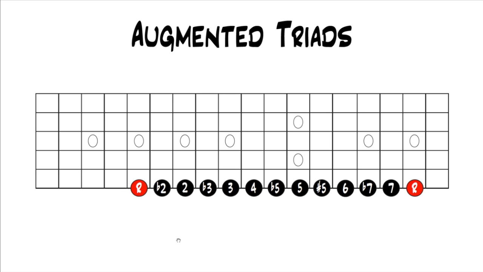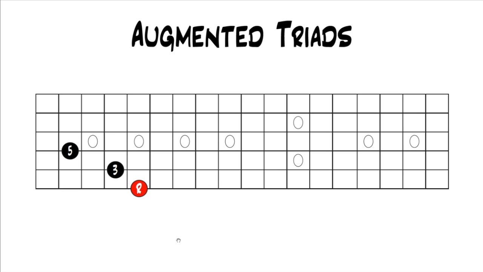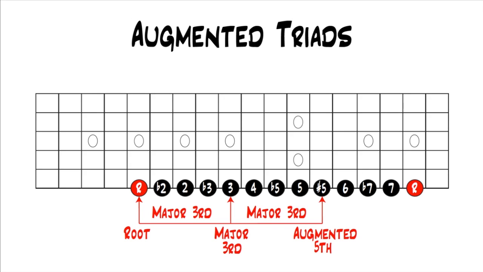And to build an augmented triad, we're going to start back at the major triad because the major triad and the augmented triad are very similar. The only difference between the two is that an augmented triad has a sharp 5 instead of a regular 5, or a perfect fifth. So as you remember, a major triad is a root, major third, perfect fifth, or we're just stacking a major third and a minor third interval. And it looks like this. This is the shape of the major triad. An augmented triad is a root, major third, augmented fifth. So it's a 1, 3, sharp 5.